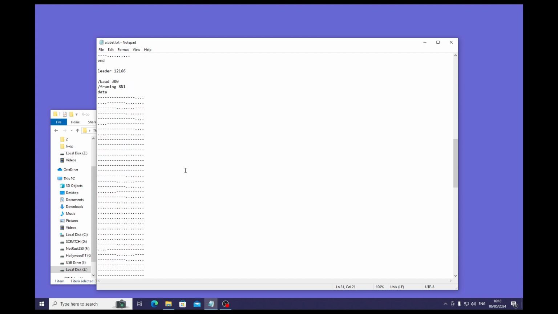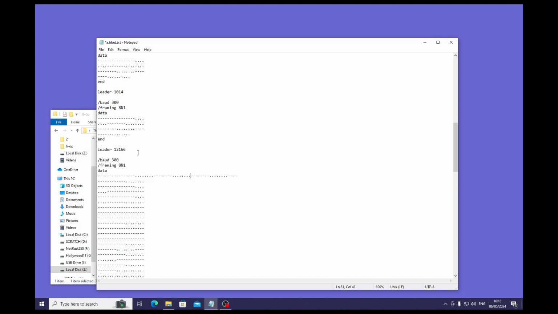If we go down to the bit that we saved at 300 baud, now the formatting, the 20 characters per line thing isn't quite so convenient here because each line is no longer a data frame. But if we delete some of the white space, and you can do this because it doesn't care about white space within data sections, so you can format the lines however you want, we can see that each bit is now 8 characters long, so 8/2400ths of a second.